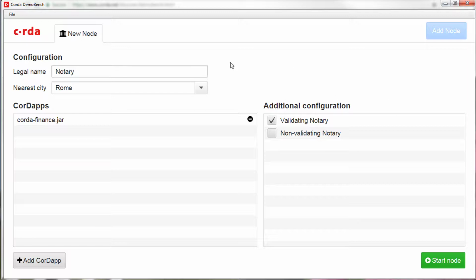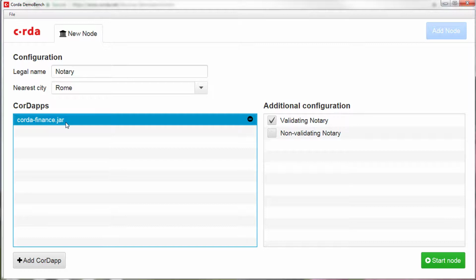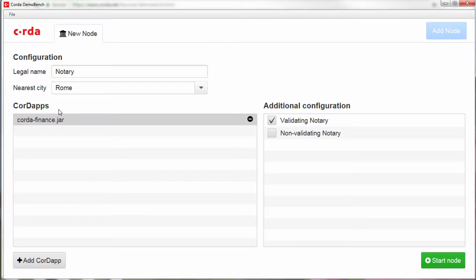Now, as you can see, I had a notary node set up for Rome, and I already uploaded a test CorDapp called Corda-Finance, and that's a Java file. But what I want to do now is let's go.